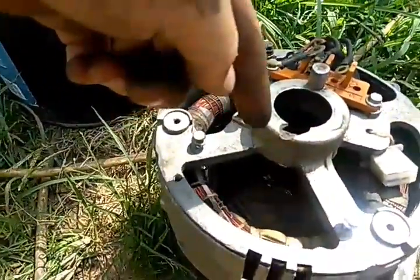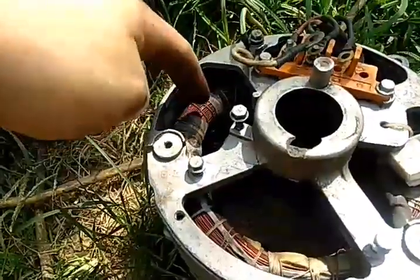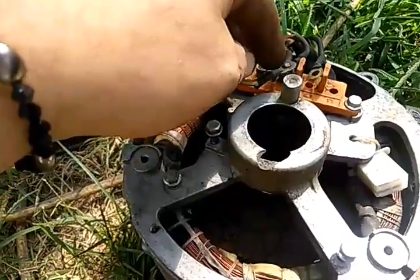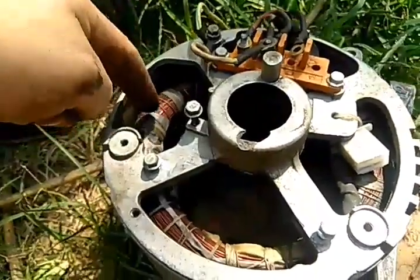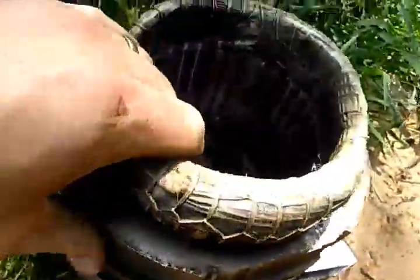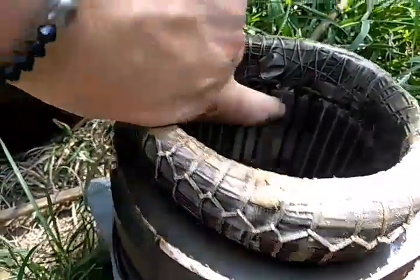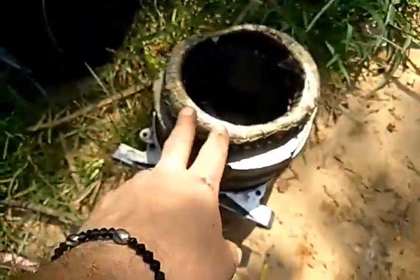That way the current can go back and forth and oscillate. When the rotor on the inside is turning, creating a magnetic field and throwing it outwards into your coils, it creates a charge. It's a little bit different on a self-excited generator head — you basically just have two extra coils on your stator coil. On this brushed alternator or generator, we're missing one, two, three, four, five coils — on both sides. But on this self-excited generator head, there are no coils missing.